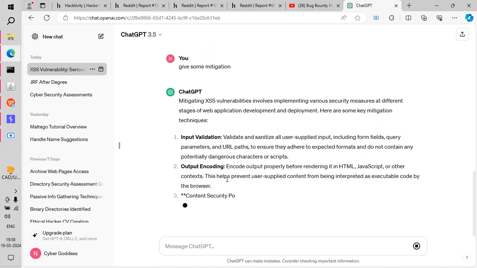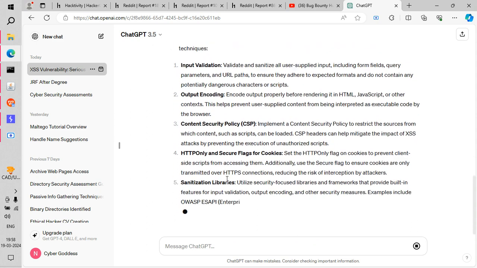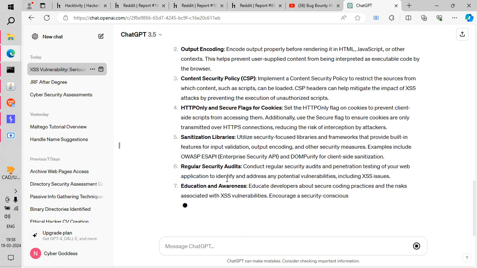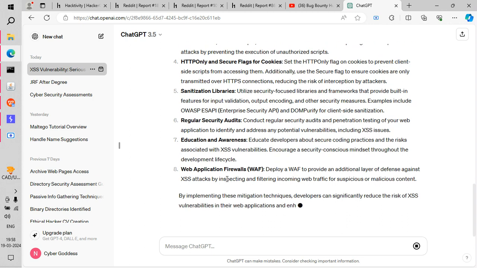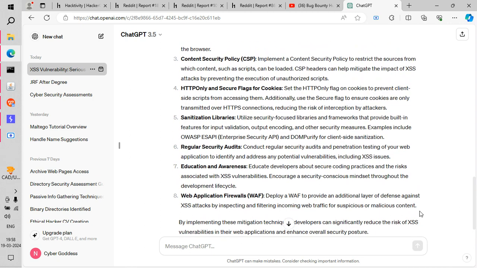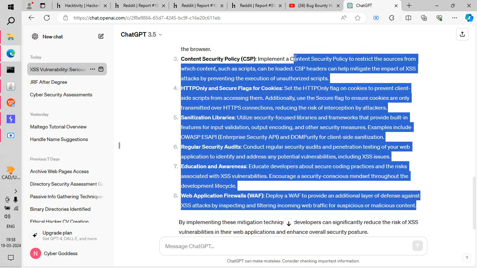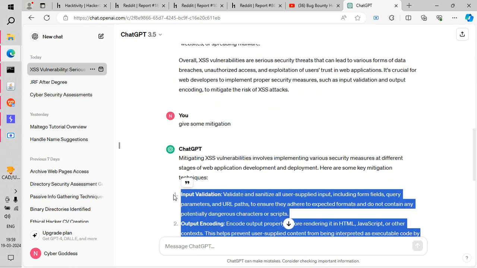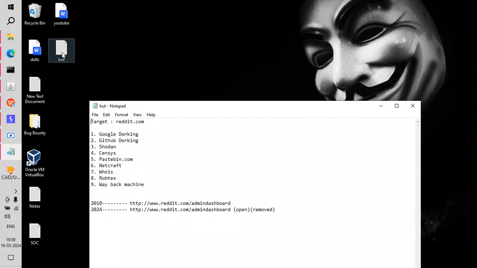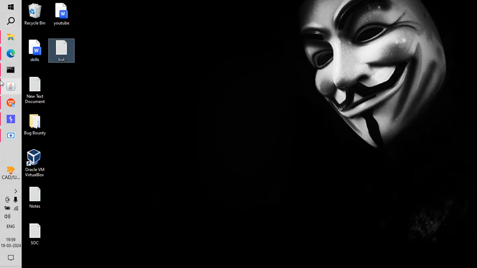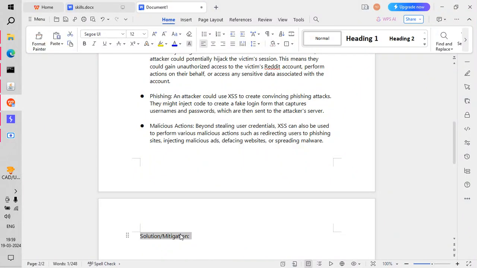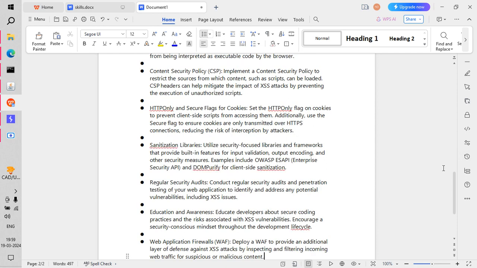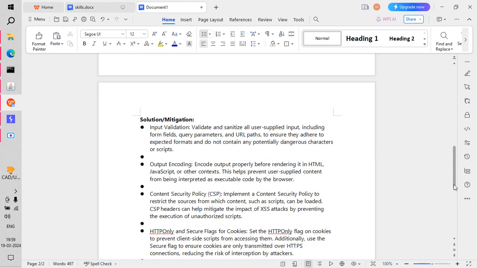Yeah, these things are the mitigation. Let me copy these things, paste it here, and just remove the extra bullet.